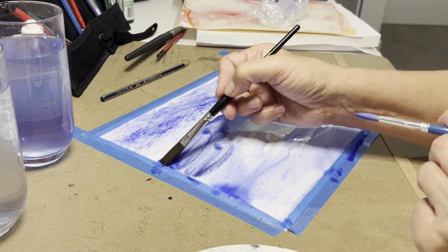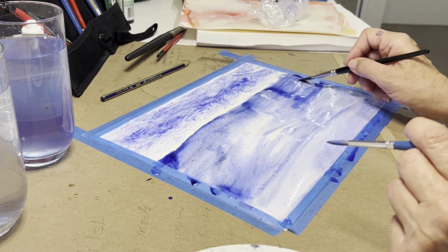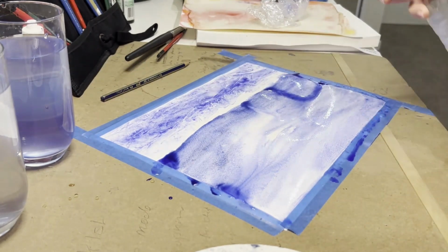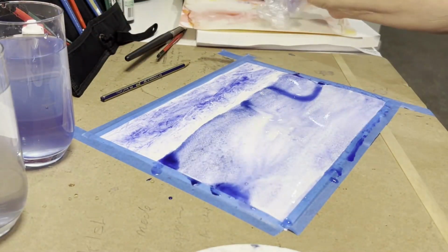You never know with this sort of painting what's going to happen. Sometimes, as I've said in the past, you have a lot of times where you think, oh, this hasn't really worked. Okay, so I might just spray it a bit. And spraying it just gives it another sort of dimension, creates a different texture.